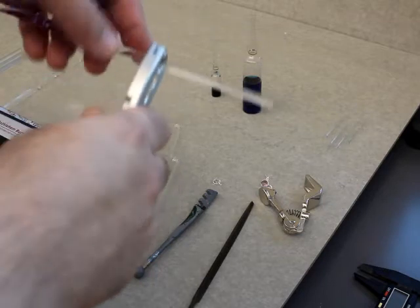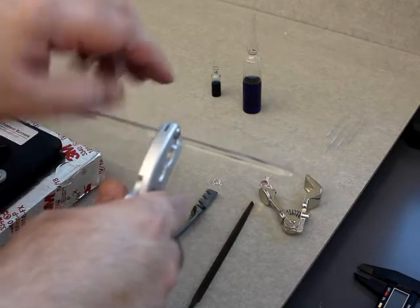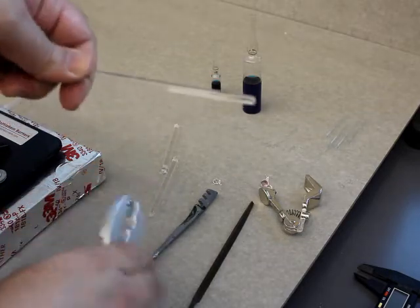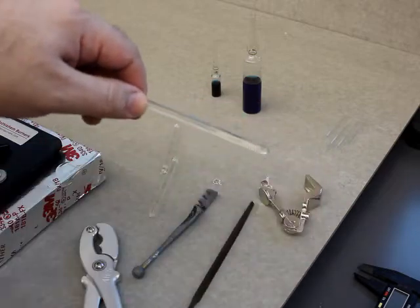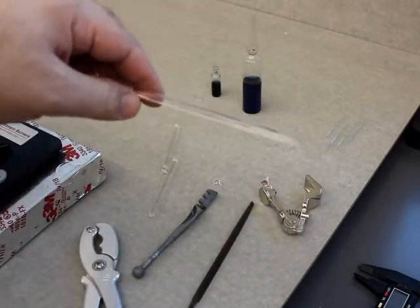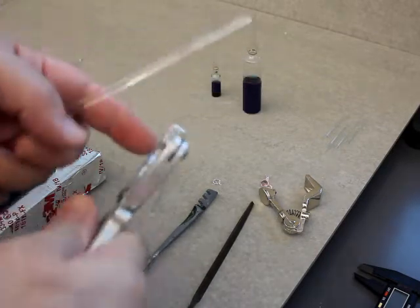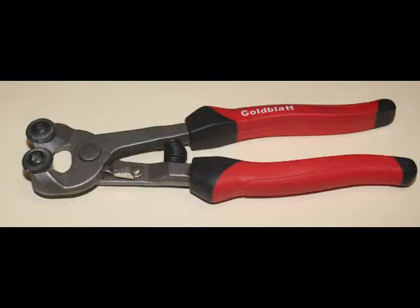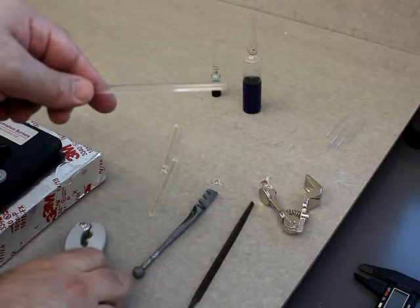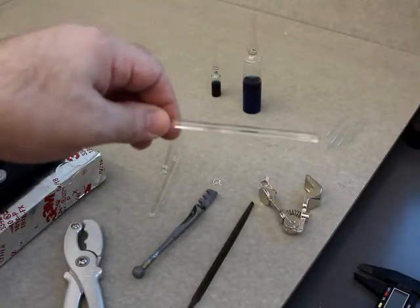You can come in here, place the glass in here, and if I actually apply enough pressure while I rotate, I can actually get this to snap without having to do the hand motion. But I prefer to make the score and then snap it by hand rather than brute force it. At home I also have some tile snips — those have two cutting wheels. You put the glass rod in between, press down, and it snaps and ejects the glass rod. Those are very cheap and they work very well.